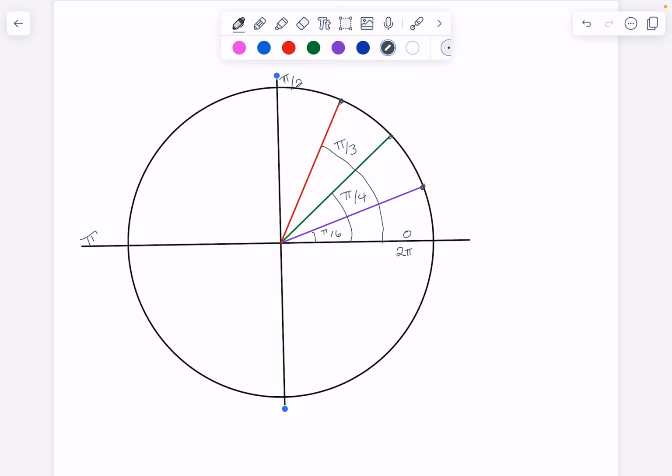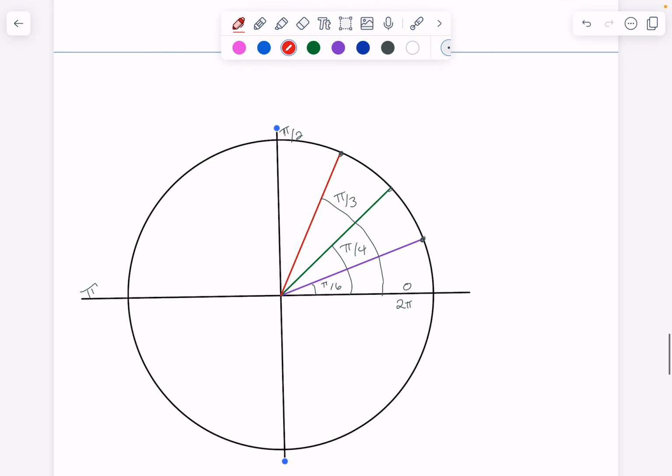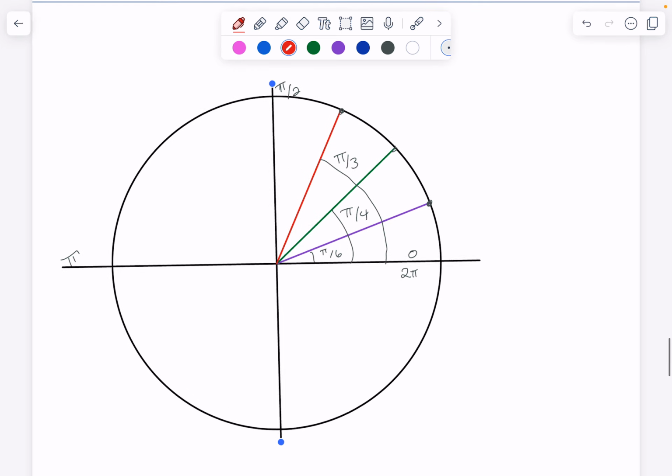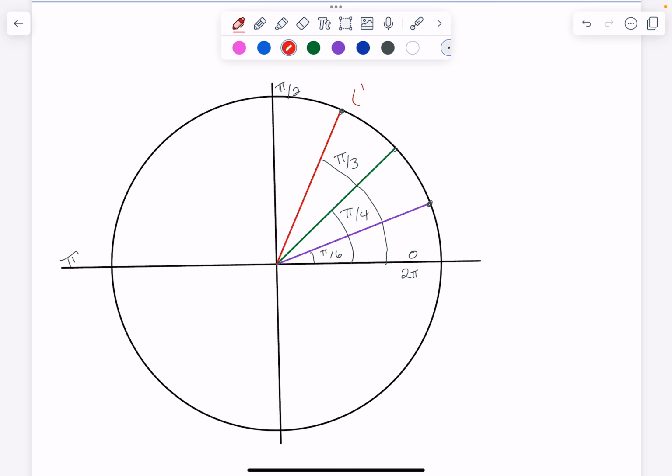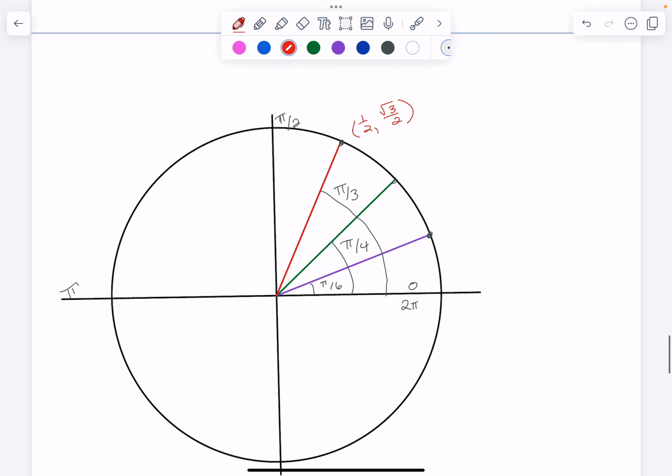All right, so I'm going to go ahead and put numbers on this. If I think back to the previous video, remember what we had was I said this is at 1/2 on my x value, root 3 over 2 on my y value. I thought of that because I know that this is 0 and 1, and so I counted up on my x-axis because I have a bigger x component, and down on my y. So sometimes I start at pi over 2, sometimes I start at 0. You can start wherever you want, whatever makes the most sense to you.